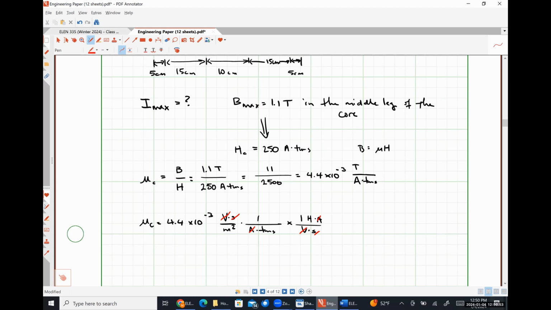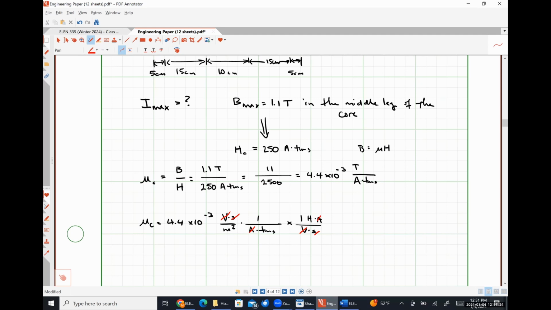Because a Tesla is a Weber per meter squared, by definition. So where am I missing my length thing? Where's it gone away to? It's the unit thing that I want to make sure I get right, because it's going to mess up stuff if I don't. So I just want to double check through things here.